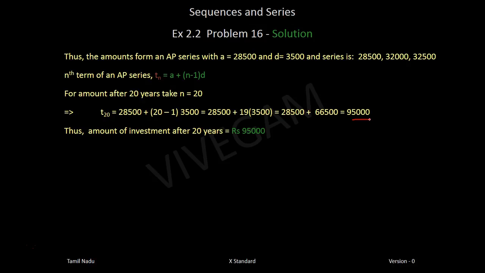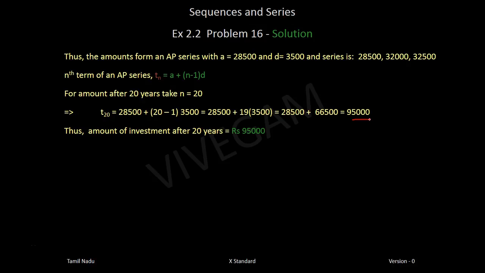You got it? The only trick is that please don't get confused. Don't take A as 25,000. That is just the principal, the beginning of the first year. So we have to calculate the end of the first year as the first term. Amount means principal plus interest, so that comes only at the end of the first year. So 25,000 plus the interest 3,500 is 28,500. That is the first term. The next year's term will be add 3,500 to it, which is the interest for 1 year. So I hope the problem is clear.